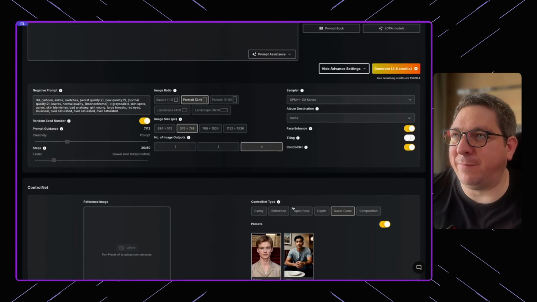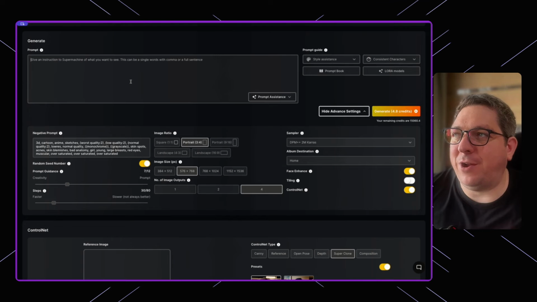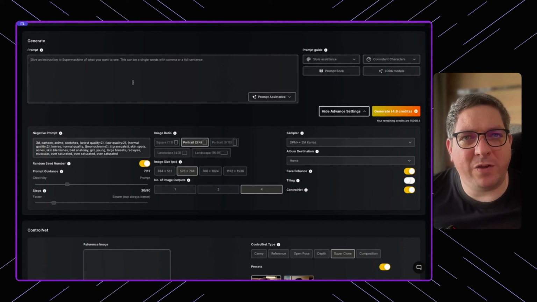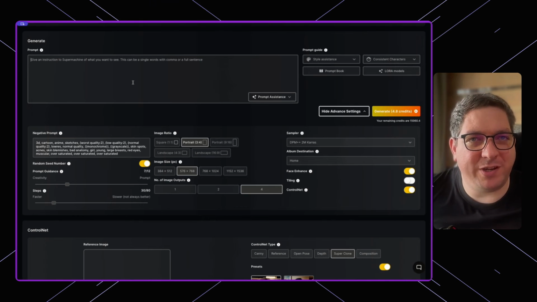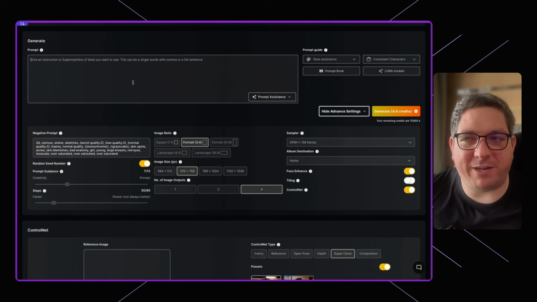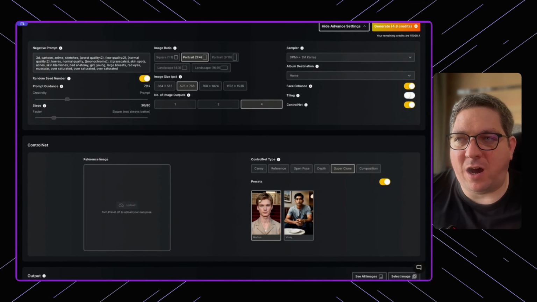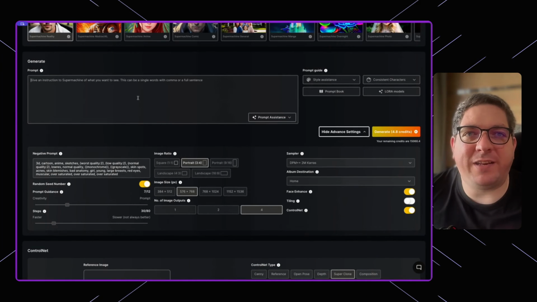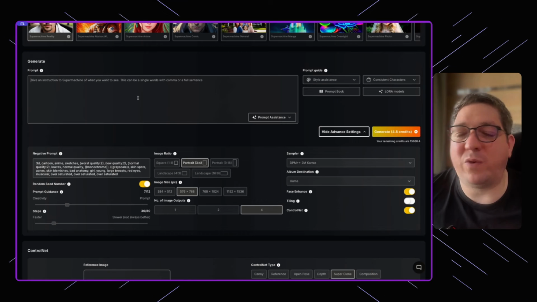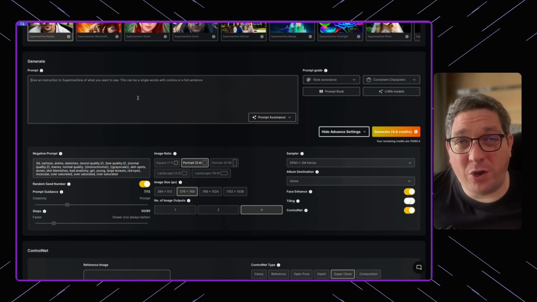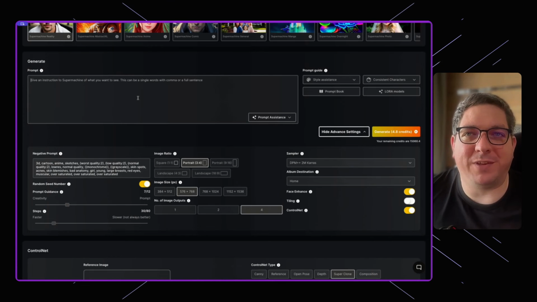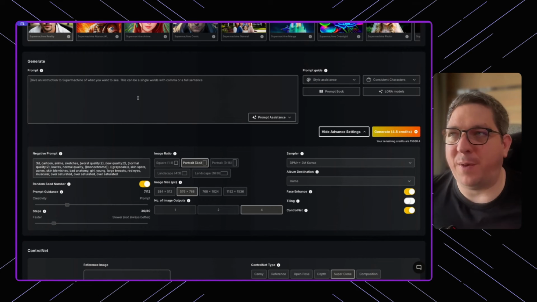And by selecting Marcus, I can then put in a prompt. Like we did before when we went over the reference model, because we already have the character within our presets, because we have it within the image, we don't need to be super descriptive within the prompt as well. If we want to provide a thorough description within the prompt, then it's not going to do us any harm, but it's not needed.